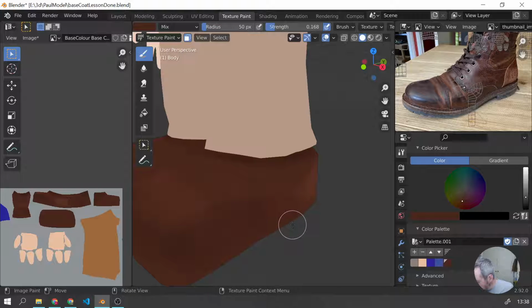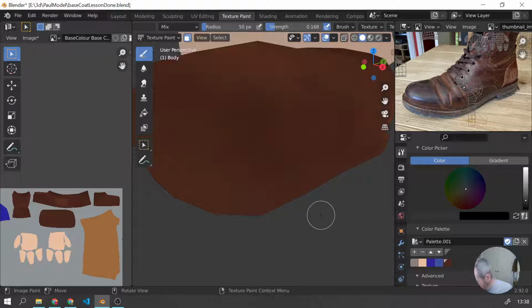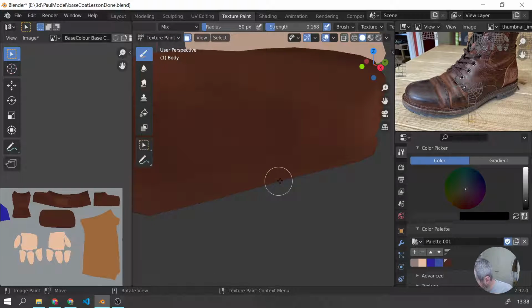Now with the shoes, what we want to do is get any dark lines or any light lines sort of indicated. And also the sole is a slightly different colour, so I could maybe start painting in the sole. Maybe it's a slightly dark grey. So let's have a look, let's see if we can get the sole part in. Now what you will notice, let me just turn the strength up and the radius down. I'm going to put a radius of about 30.